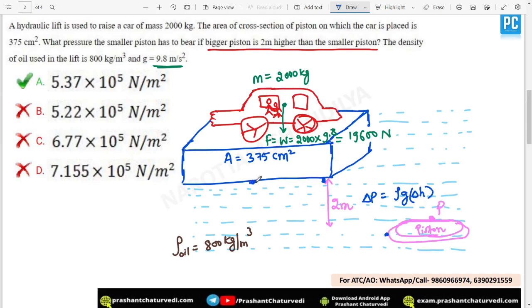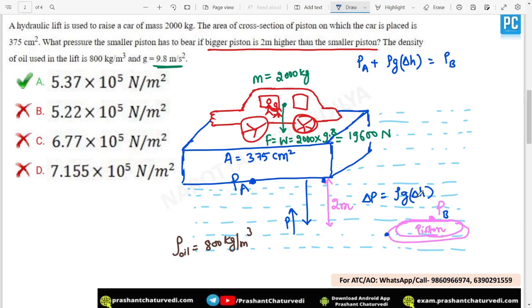If you know the pressure at this particular end, then you can simply add, because you are going downward. When you go downward, the pressure increases. Suppose this is the pressure at point A and this is the pressure at point B. So the equation is as simple as PA plus rho g delta h. When you add this much pressure, you will come to this particular point, and you will be able to calculate the pressure at B. That's it. It is as simple as that.